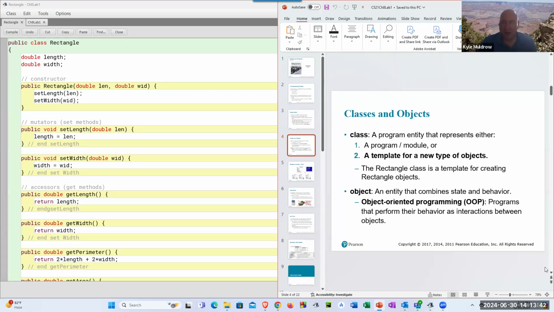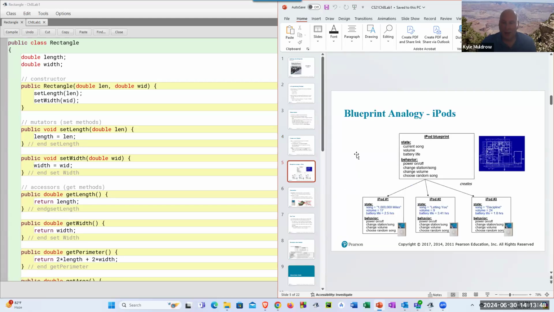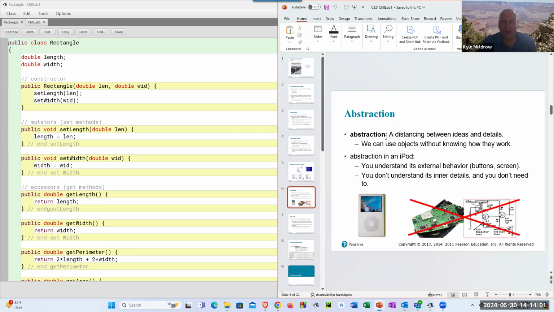This is where object-oriented programming becomes different than the programming we've done to this point. If you remember looking at the earlier PowerPoint slides about this iPod example, that's similar to what's going on here. It's basically a way to use abstraction, which means whoever's using our class doesn't need to know how it works. All they care about is it does work.